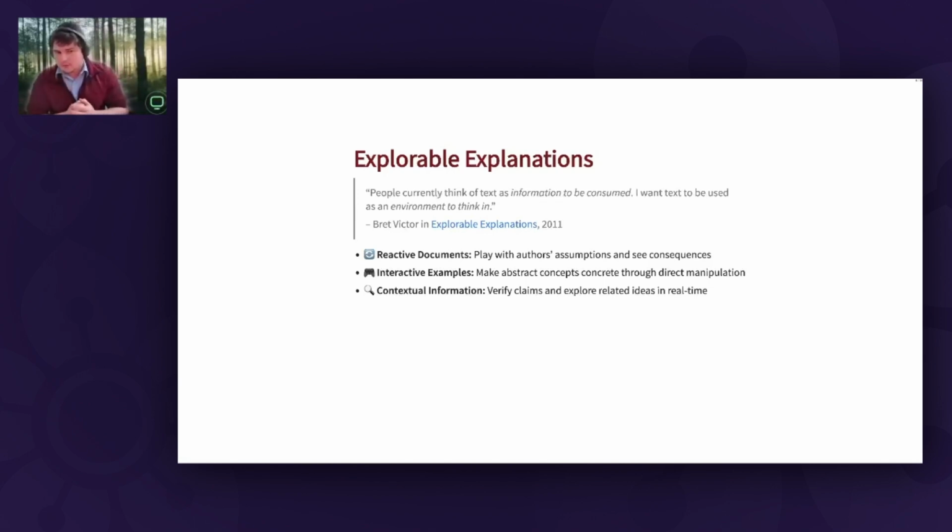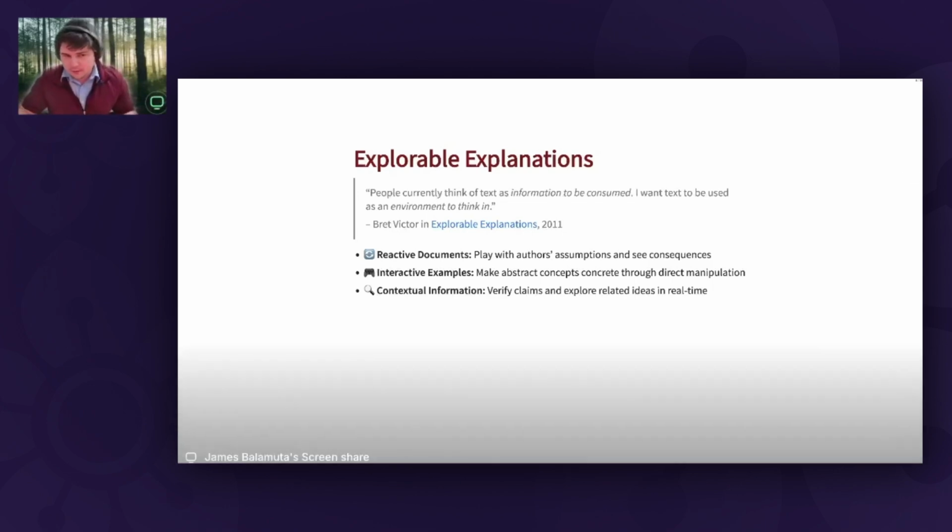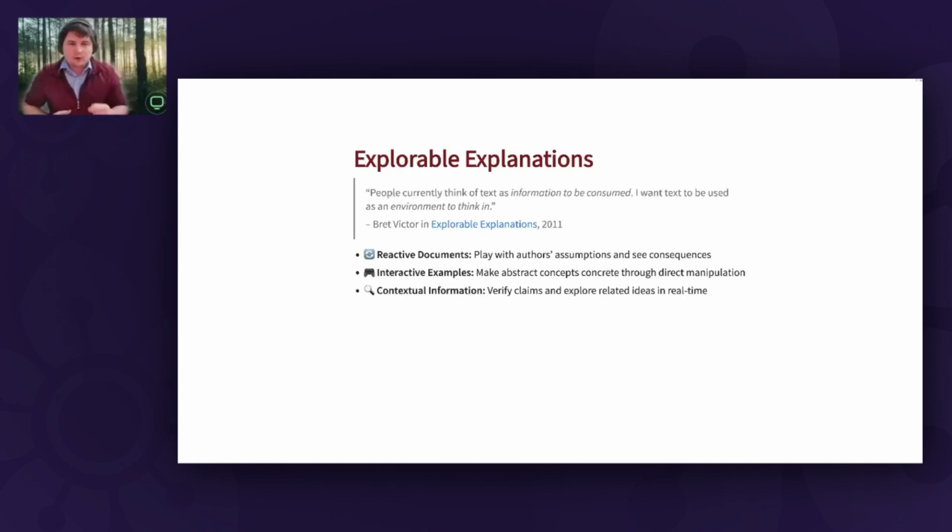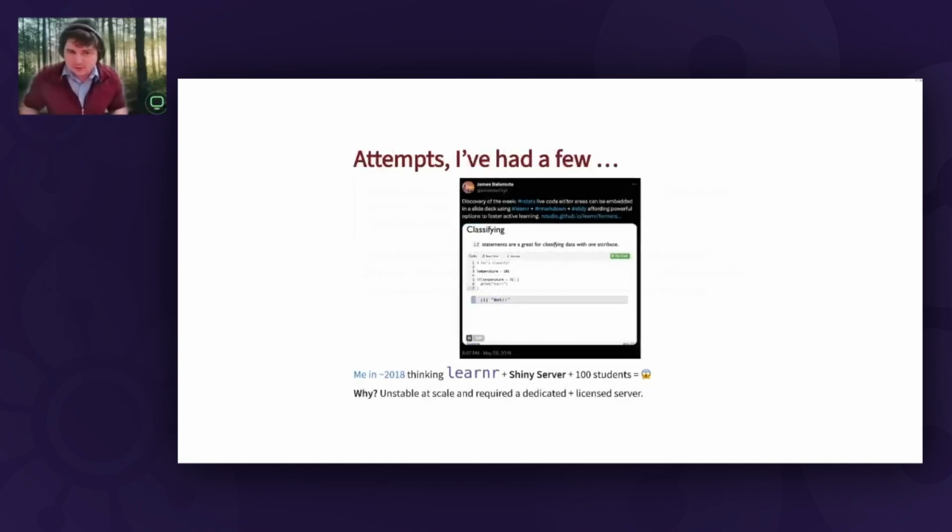But perhaps the most important part here is it really pushed for this idea that people reading what someone wrote could actually verify their claims in real time. So I've had a few attempts across the years bringing something very similar into the data science realm. Back in 2018, I started to explore embedding R code directly inside of HTML slides.